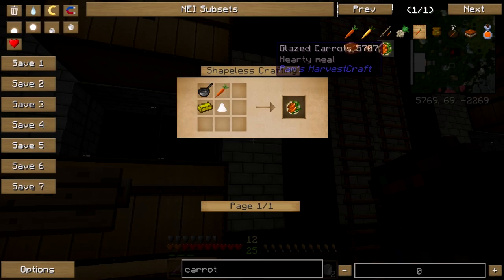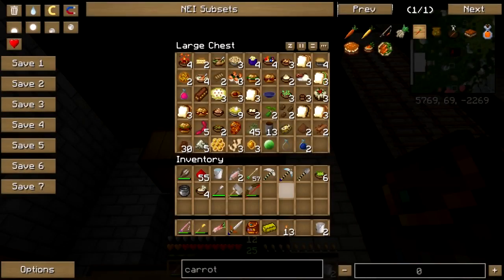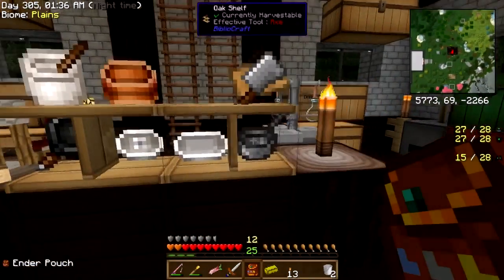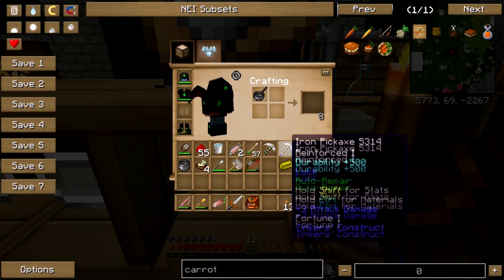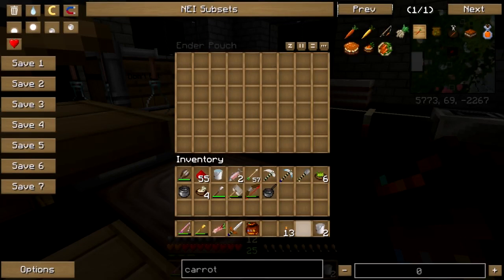And glazed carrots right next to it. Saucepan, carrot, butter, and sugar. All right, have I got butter chillin'? I do. Have I got sugar chillin'? I should. Close enough. Carrot. Okay. Saucepan. There we go. Butter. Oops. I forgot to make sugar. There we go. Saucepan. Butter. Carrot. Sugar. Okay. And goodbye.